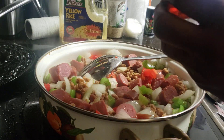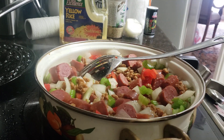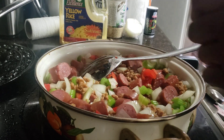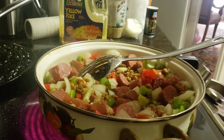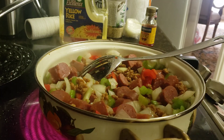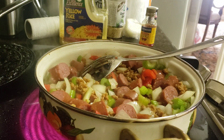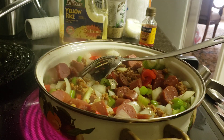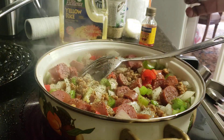Now, this is shrimp and crab boil oil, but it has a wonderful flavor and it's very, very hot, y'all. I'm just going to do a few drops of that in there just to give it a little bit of a kick — not a lot, just a little. I hope you all have something in mind for your lunch. This is going to be a lunch-dinner combo. I'm also adding a teaspoon of black pepper.